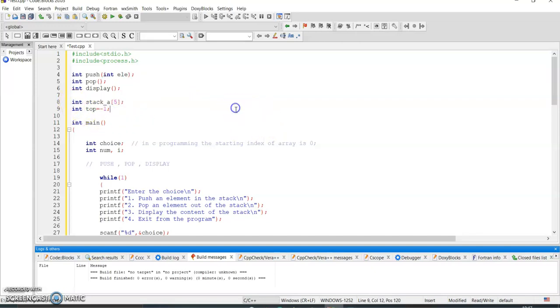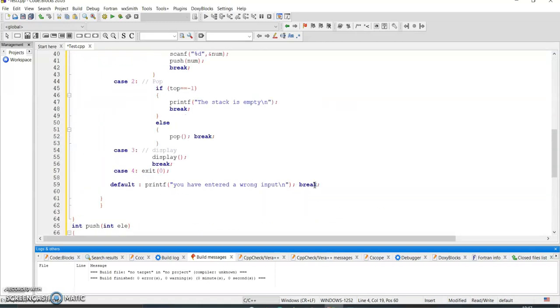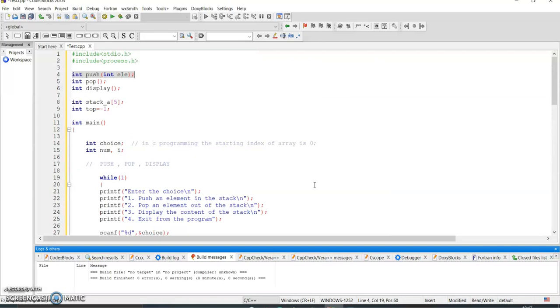Now, in this particular session, we will see how we can use a stack with the concept of structure. So what I am going to do here is create a structure of type stack, and it will have two members. One is the number which will be stored in the stack, and another is the top value. Then we will do the normal functions and implement the push and the pop function using that particular stack itself.